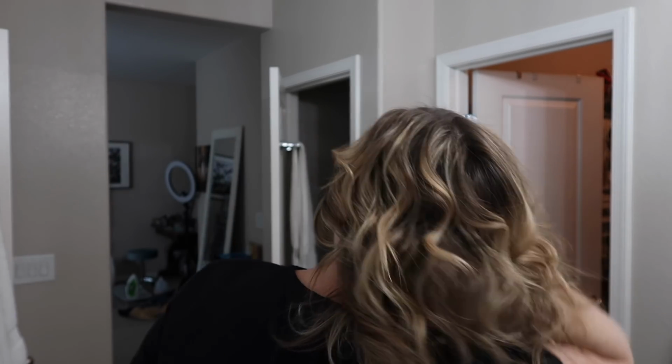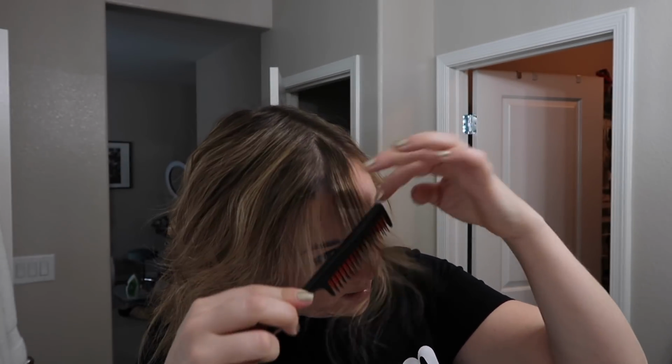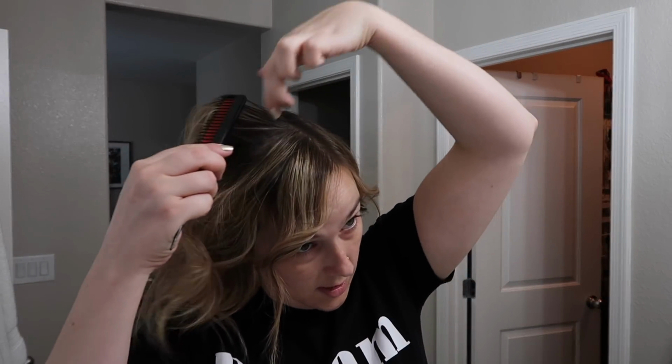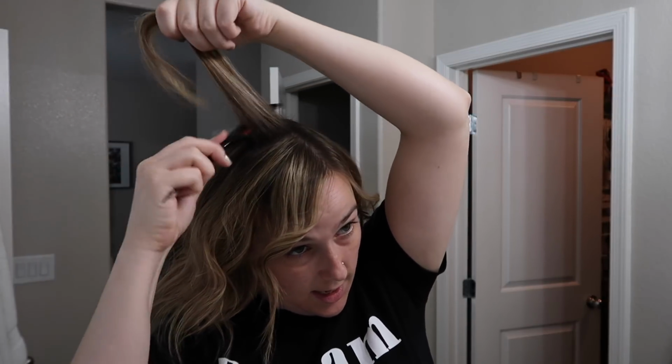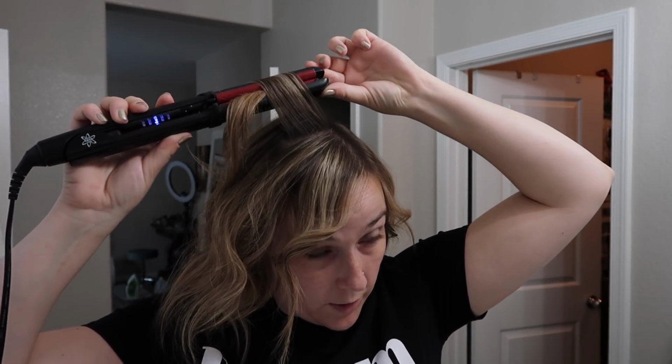Okay, I'm really liking my waves in the back. Everything looks really natural and not too uniform and not too curly. I'm gonna do just a little bit in the front, I think, although that looks really natural and nice. I think I'm just gonna do a little bit up here. I'm gonna take a section there, and I'm going to take another section right here. This is probably part of a section that I did the opposite direction towards my face, but I want to go ahead and make that into a really nice away from my face curl.